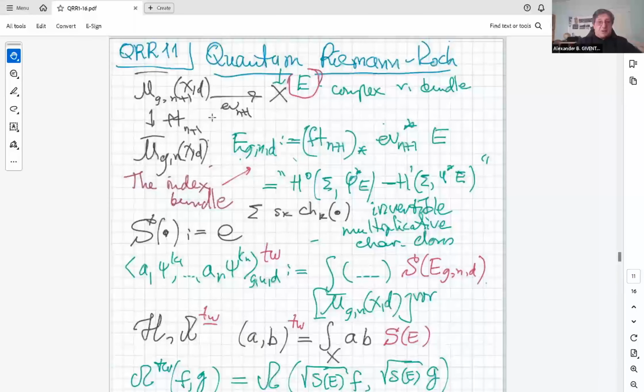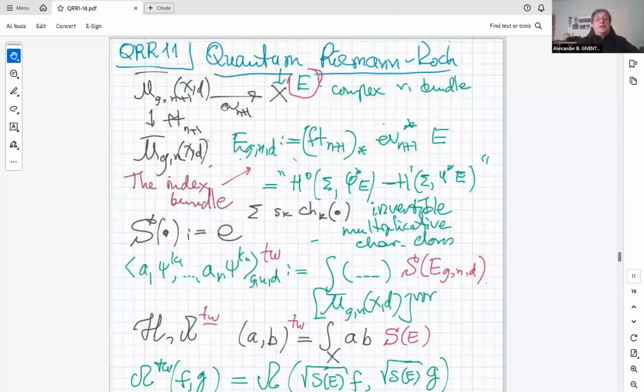But adding one more marked point is more or less just picking a point on the curve, so it's not surprising that the fiber here is the curve itself. And if you consider evaluation at the n plus first marked point, restricted to the fiber, it will be that very same stable map of the curve to X, whose equivalence class corresponds to the point on the base. So therefore, this diagram, this projection and evaluation with values in X, is the universal stable map with this data, G, n and D.